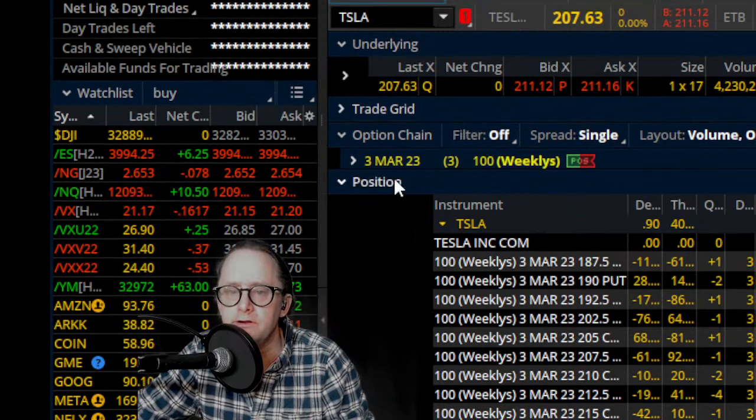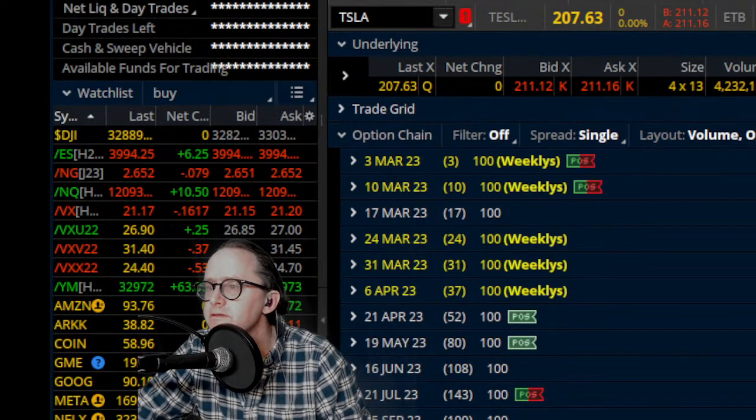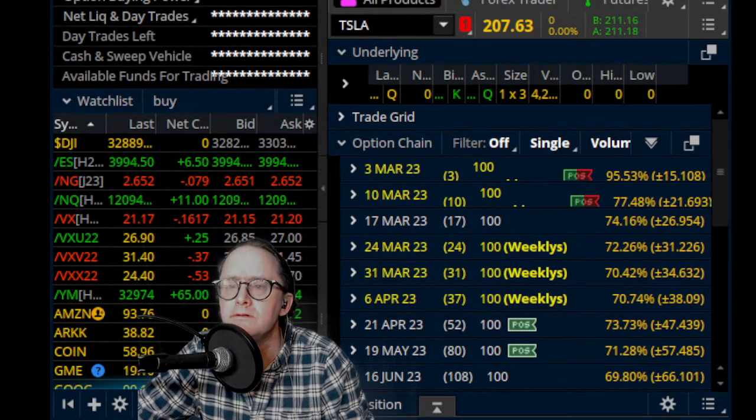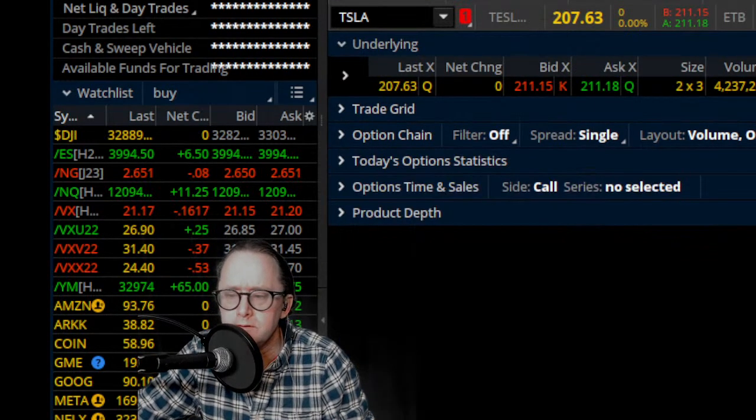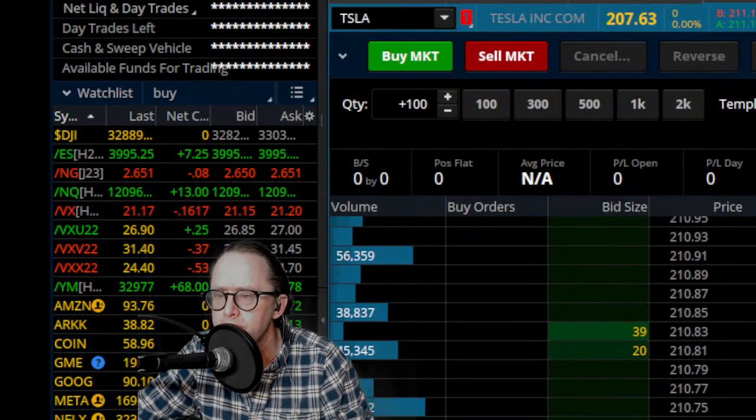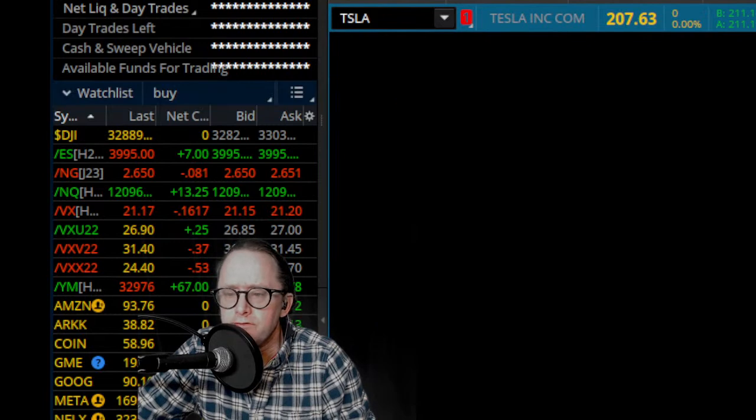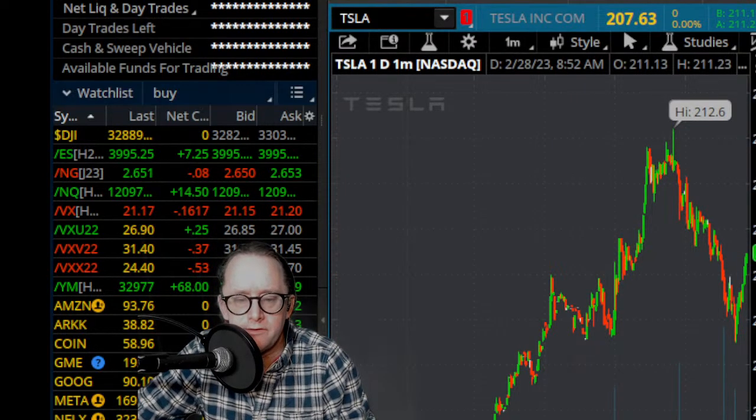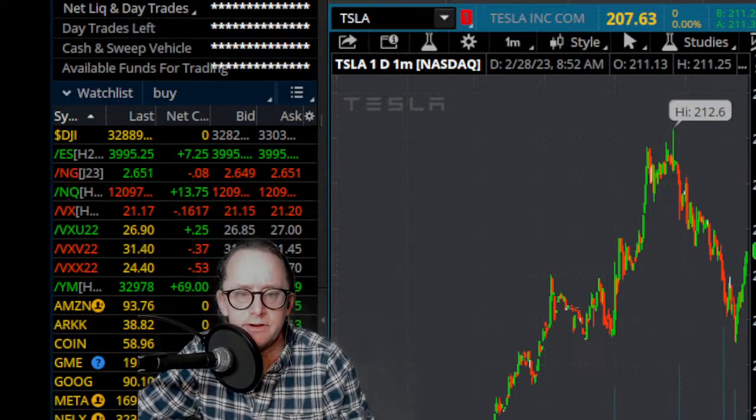better stock chart here. Okay, so here's a Tesla chart. That is so far this morning. I'm struggling just slightly because I only have one screen for the moment. I need to get my second screen rolling here again. Let's see if I can manipulate this window a little bit to make it smaller so we can see more stuff here. All right, here we go. That's a little bit better.